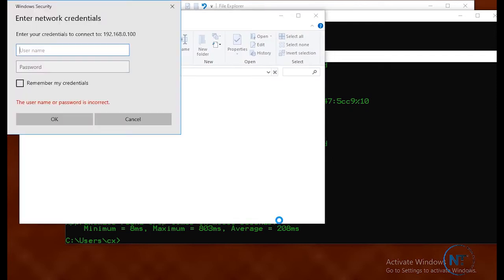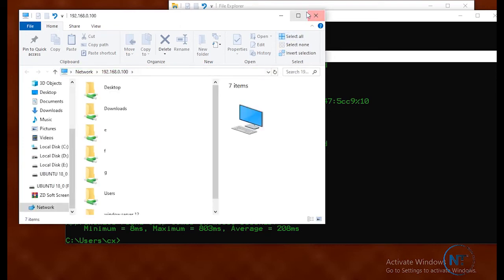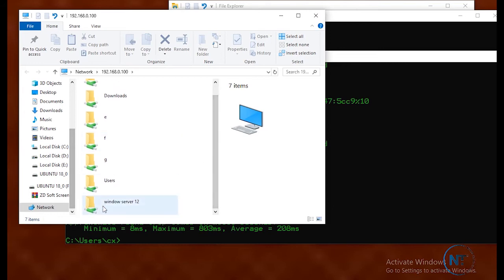So basically it's asking for some credentials, so I'll put my username because I password protected it. Then I put my password, the password for that computer. So after putting the password, I can now access information on that computer. I can access its different disk partitions. I can access a lot of information. I can access downloads. I can access everything.